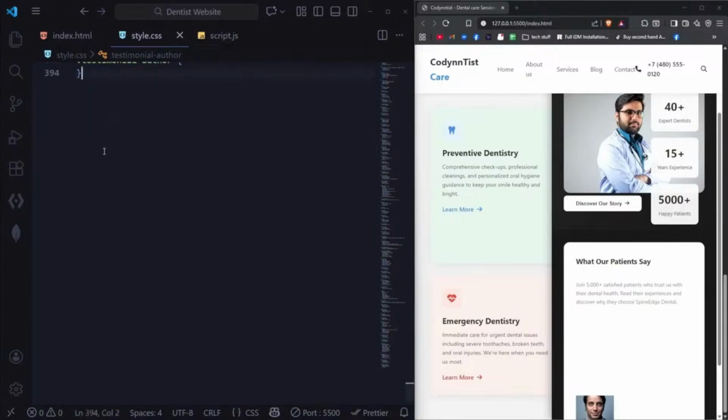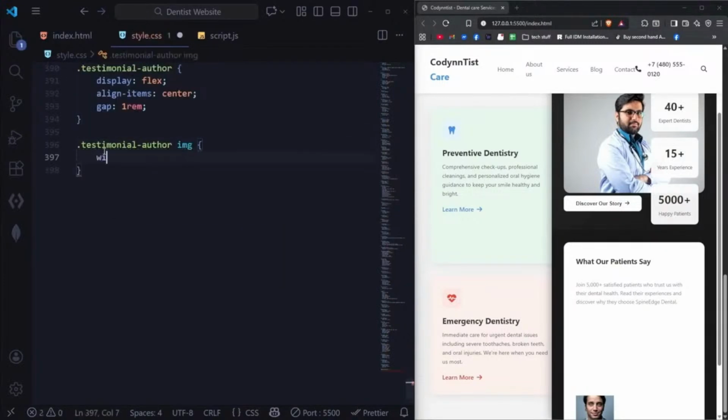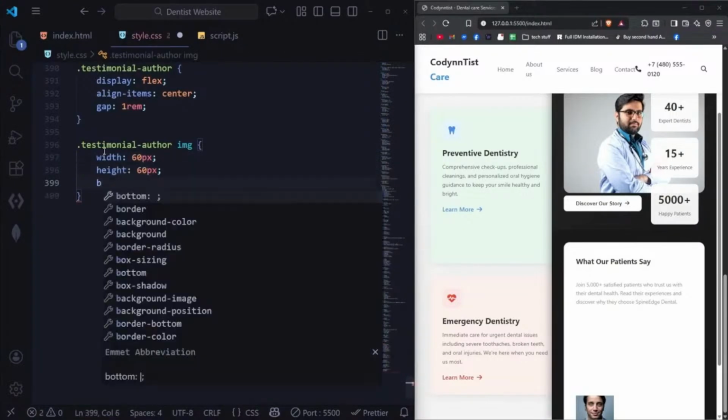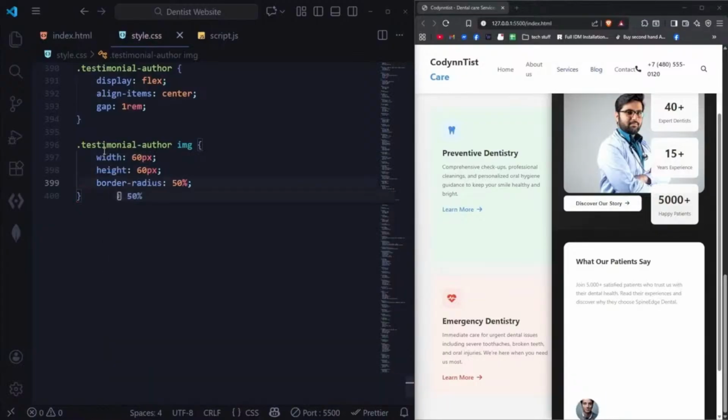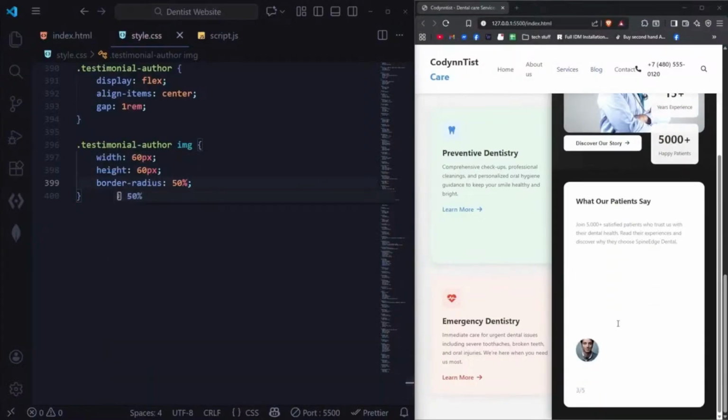The next thing we have is our image. We'll do width set to 60 pixels, height set to 60 pixels again, and we'll do border radius around 50%. So that is our profile picture of the person. So the next thing we have is the header, which is h4, right?